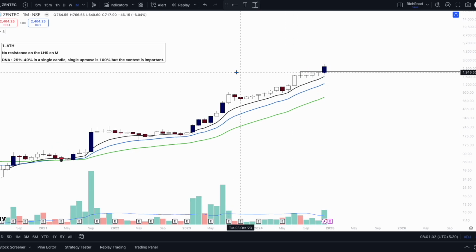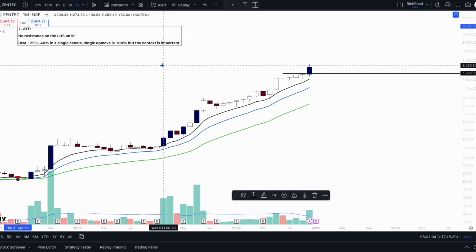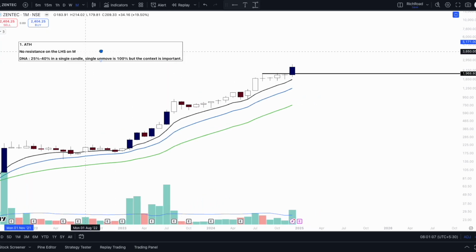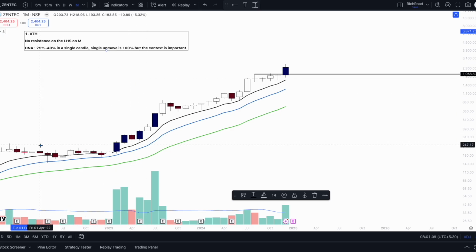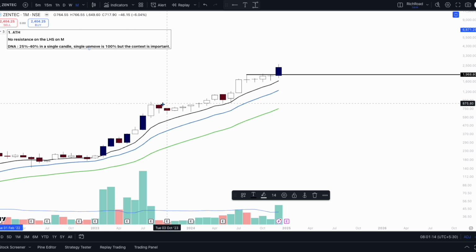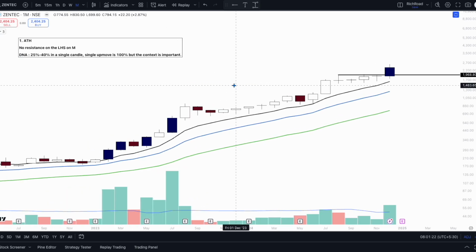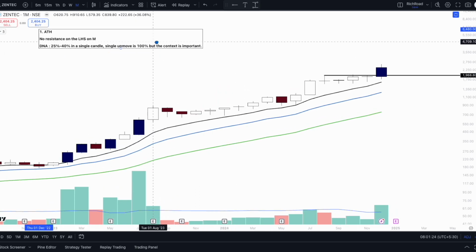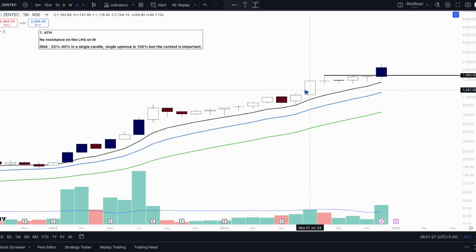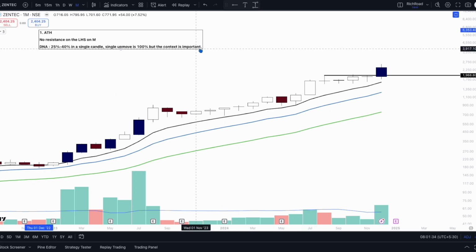Now just have a look at a few important parameters. Just scale it correctly. I think this is the appropriate scale, because we are not really concerned with any of this. Why? Because they are not posing any resistance, and whatever they had to give us, we have already taken over here. So I'll zoom in to an appropriate scale so that we get enough space to write things. Now have a look at the quality of the candle. It's pretty good. The DNA is close to being excellent, and just have a look at the quality of the consolidation. That point has to be noted here as well.